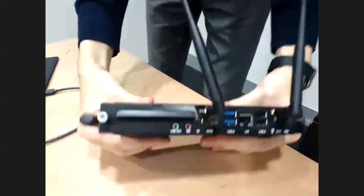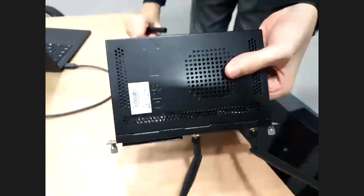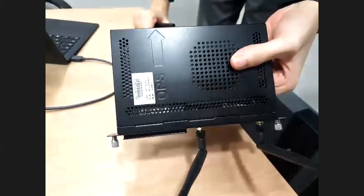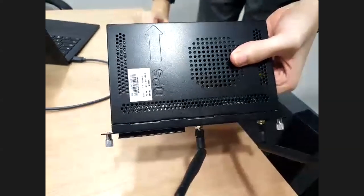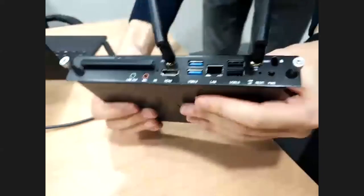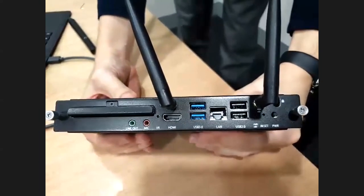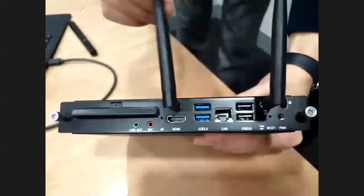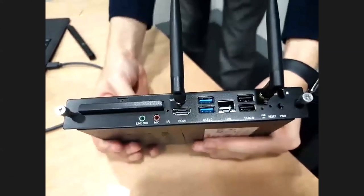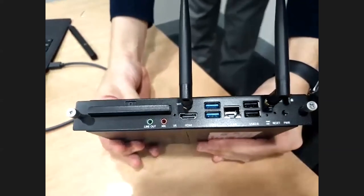So this is what we call a slotting PC or an OPS. I've just pulled this straight out of the side of the panel there. And it just slots in and connects via this connection here that you can see there. So that just slots right in. Then we have all that connectivity that we're used to in a normal PC. So USB ports, obviously a LAN connection there. These two antennas are for Wi-Fi, so it has a built-in Wi-Fi card there. And we have that HDMI and audio ports there.